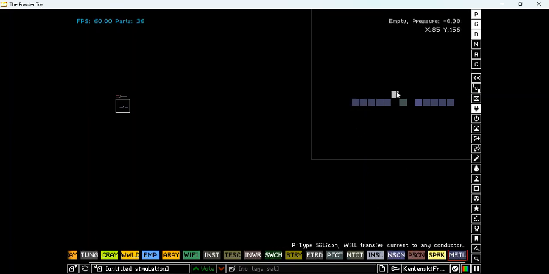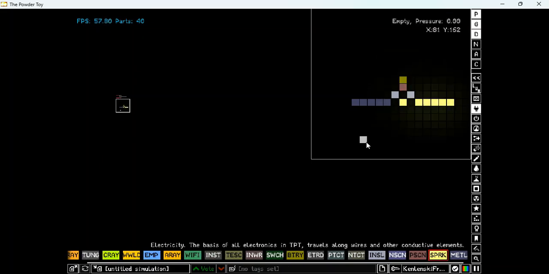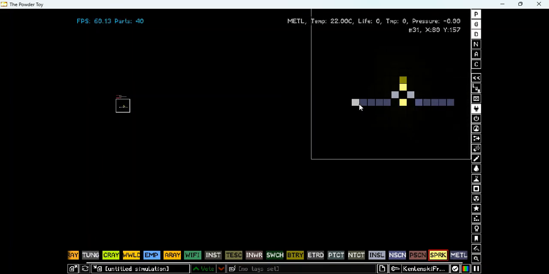And give me a second to build it here. Be sure to insulate your gates whenever building. So our output is happening. However, if we have an input, our output will not be outputting.